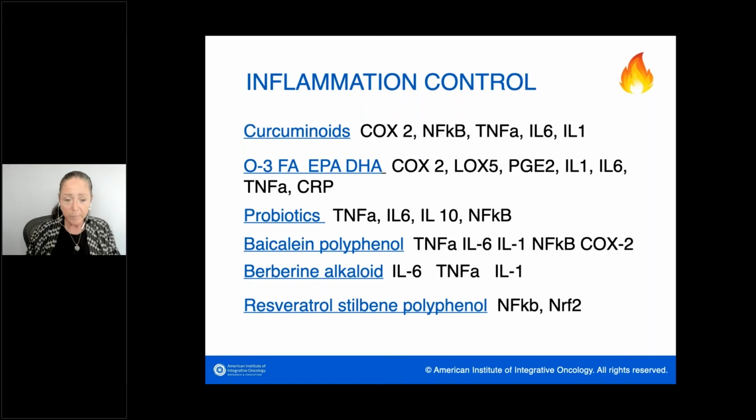Omega-3 fatty acids we spoke about already in terms of coagulation. And again, I dose these usually 2 to 4 grams a day in my patients. The omega-3s also decrease the lipoxygenases, and that is generated a lot by the lung tissue. So COVID patients, as well as lung cancer patients or patients with lung metastases, often have elevated lipoxygenase, and that also is well managed by boswellia. So I often put that in.